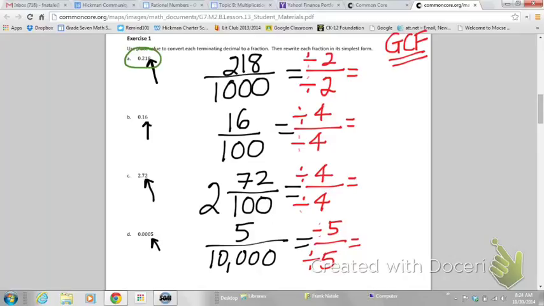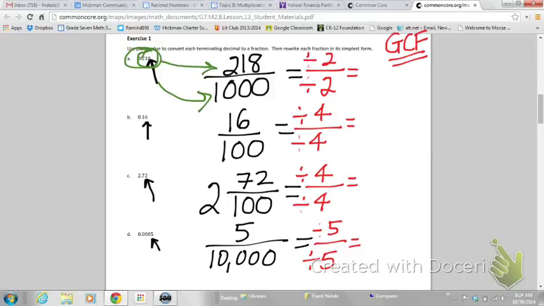If you need to be reminded of this, make yourself a place value chart, where you put the name of each different place. In this case we have tenths, hundredths, thousandths, so we know we're in the thousandths place. That is going to become our denominator. And then we just read the number that's on the right side of the decimal point, and that's 218. So that's going to go there.